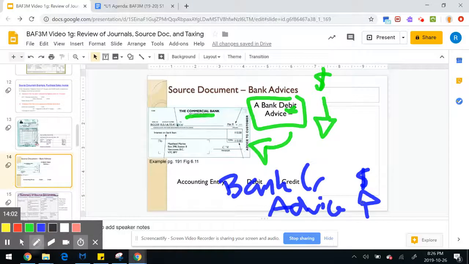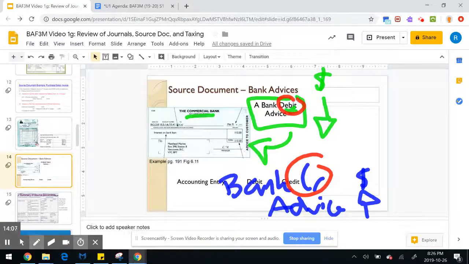You might mistake it, like I just did, and say, wait a minute, bank debit advice, shouldn't our cash go up? Or bank credit advice, shouldn't our cash go down? The reason it's the opposite is because to the actual bank, our bank account is sort of like a liability to them. So to them, it works in the opposite way. But in the case of either bank debit advice or bank credit advice, the reason our bank account has gone down or up is because of interest.